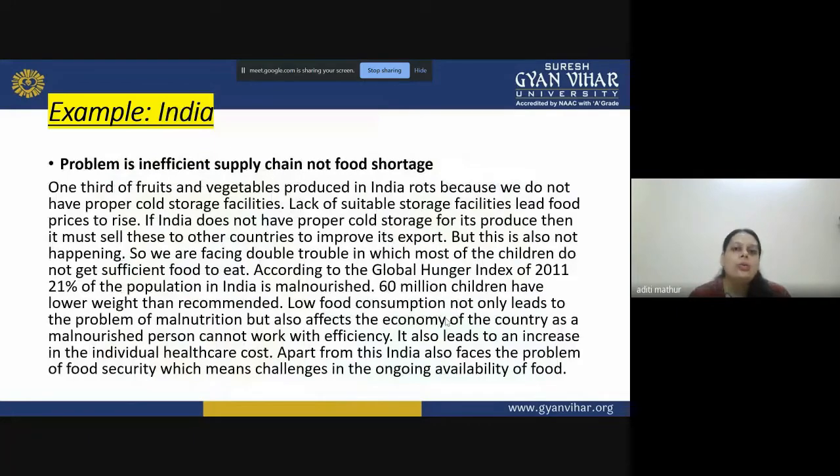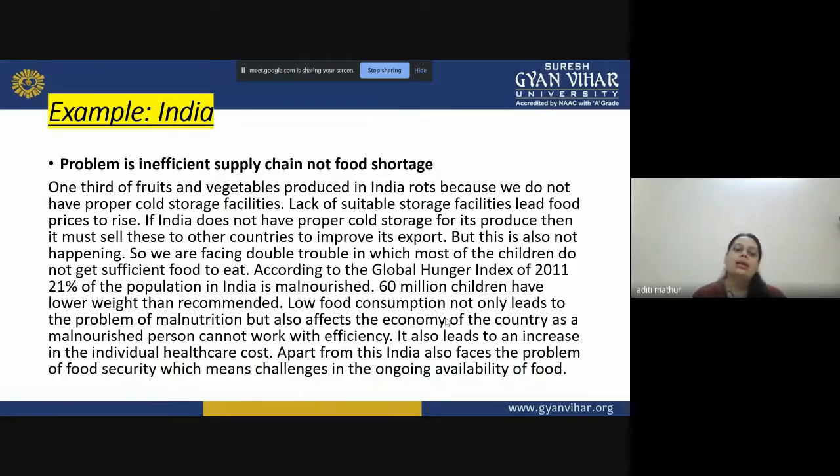Now, let us discuss our own problem. If we see, India is facing one very big problem, and that is insufficient supply chain, not food storage, right? India is facing this problem that we don't have good quality supply chain management, and we don't know how to store the goods which we have produced, right? So many times, because of the rain, because of cats or some other animals, goods which are actually of good quality are not stored properly and they get damaged, right? And because of this the farmers face losses, and even we also face it, because the prices go up when we don't have the goods in the vegetable markets.